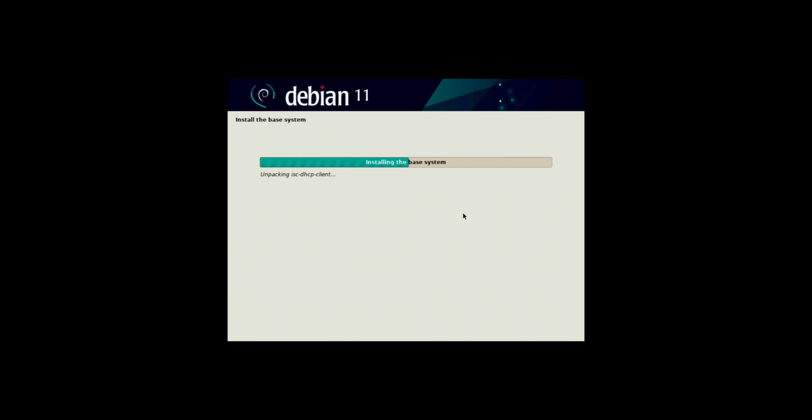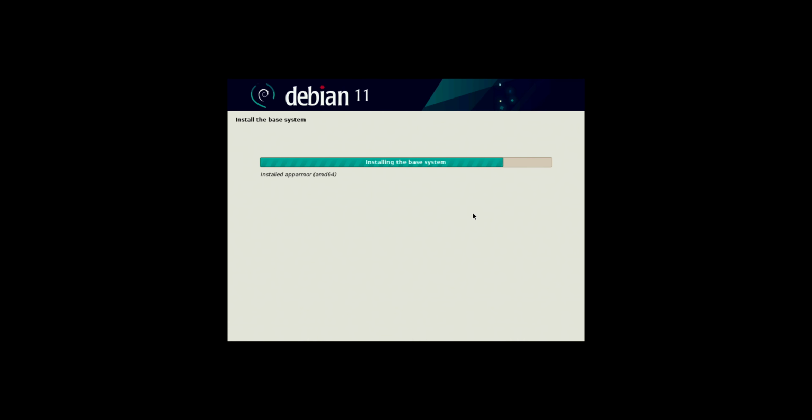So yesterday we already did Microsoft 11. They did a decent amount of changes. I mean, I find it decent at least. Anyways, we put that in the past. We have Debian 11 right in front of us. So we're just gonna let it install first. Give it a moment.